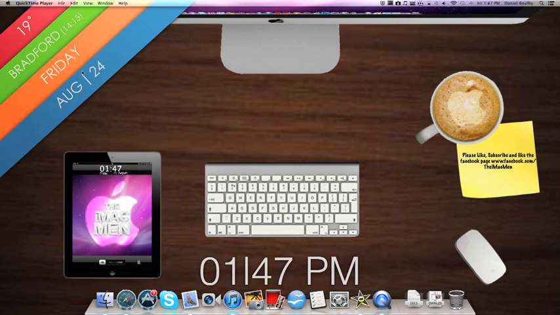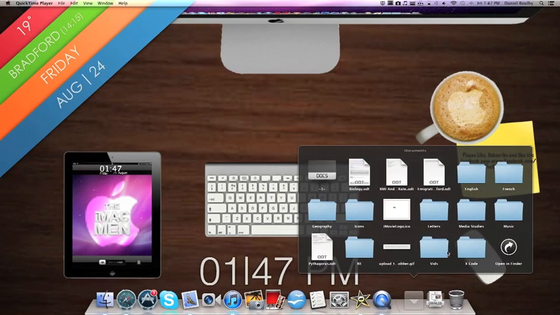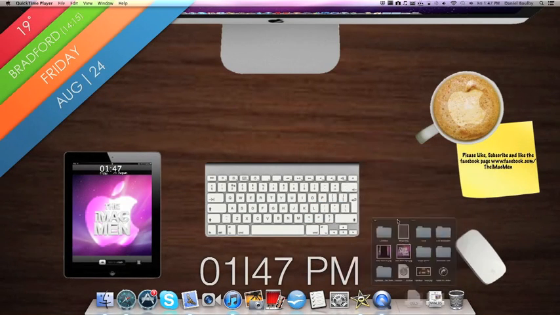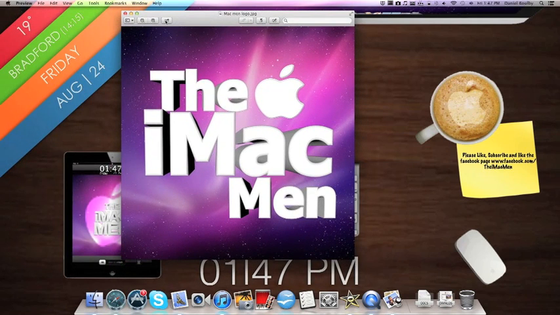So for example, if I open up the logo in Preview, you can see that we've got this button here. This is the share button, and it's the same in all applications. So if you click it, it comes up with a number of options: email, message, AirDrop, Twitter, Flickr, and you can add photos to iPhoto.